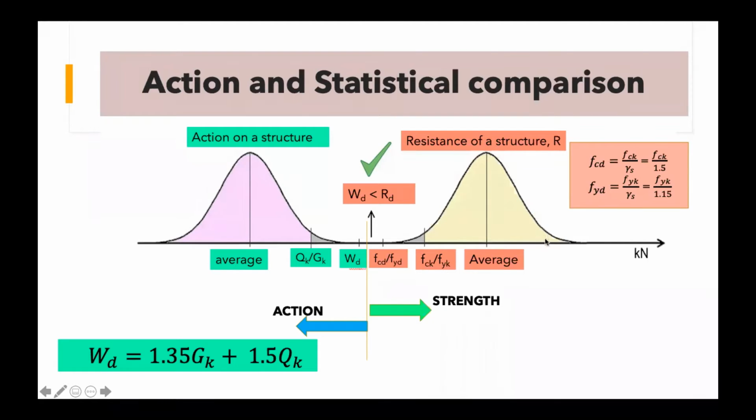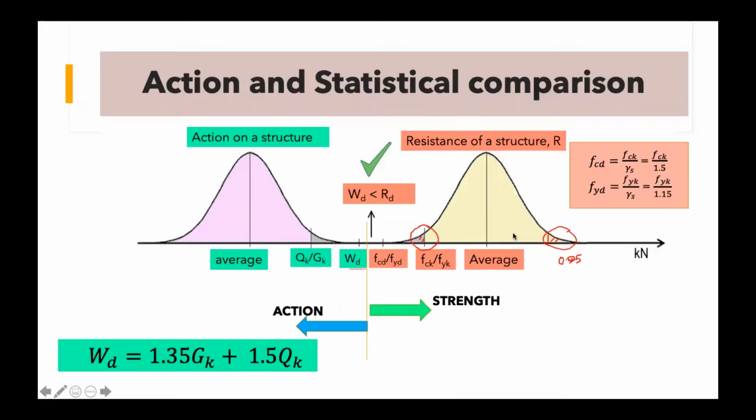We don't use the 5% at the top tail. We don't take this one. This is also 5% as well. We have two tails here, the bottom tail and the top tail. We don't take this. This is 0.95. Sorry, 0.05 at the top and 0.05 at the bottom. So we use this one.